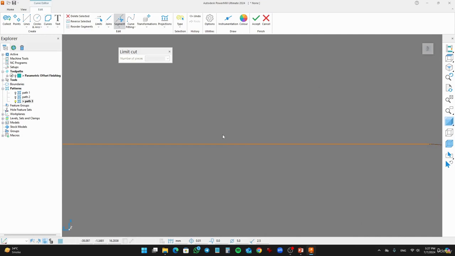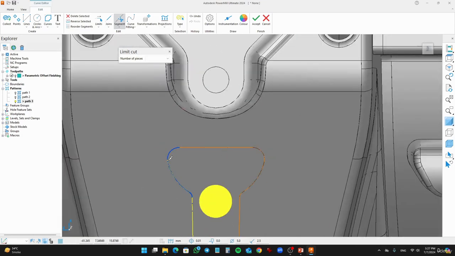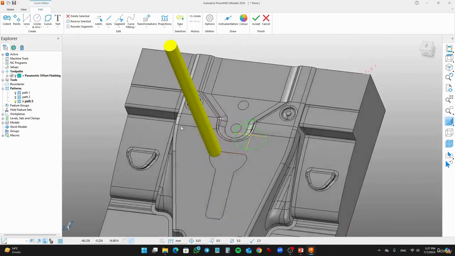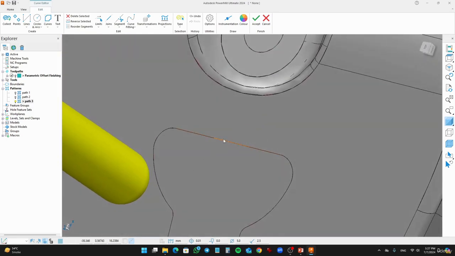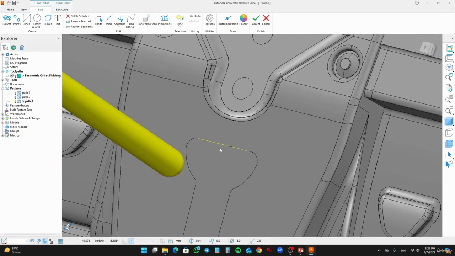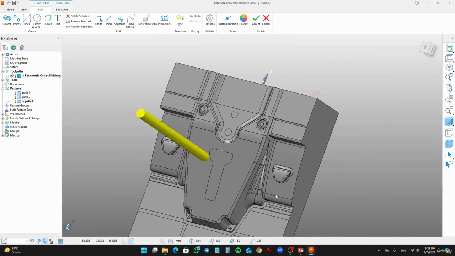So I just deleted the other things and we have only this line. Okay, and I just want to tell the cutting tool to follow this line in a spiral way and cut down the material. So the cutting tool will just follow this line and spirally move outward to cut down the material. Okay, so let's do it.